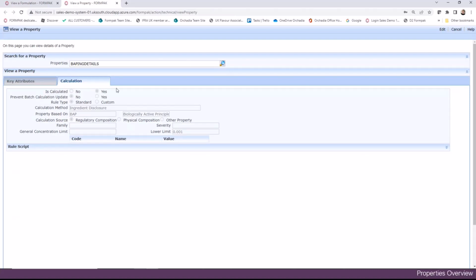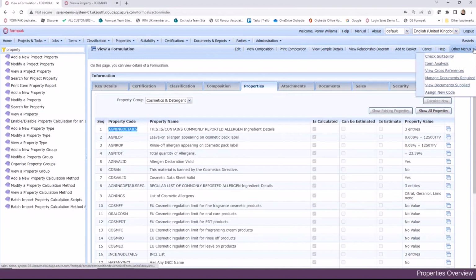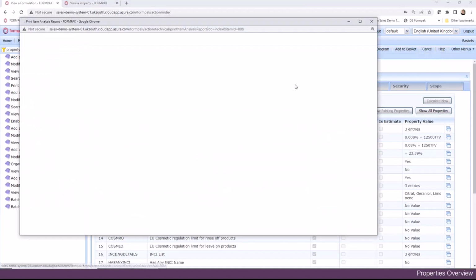We might have something that's quite complicated, a complicated formulation. So looking at the composition from a print point of view might be a long way to try and find the answer. There's also another method, which is analysis reports. You can navigate to analysis reports from the main menu, but also from other menus of items, so other menus and item analysis.